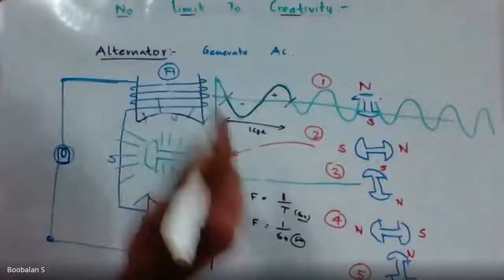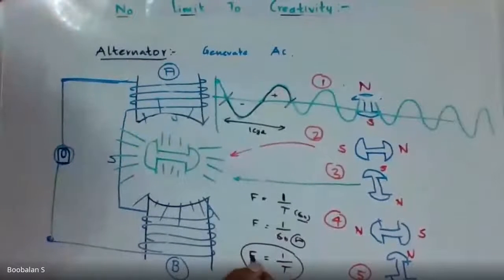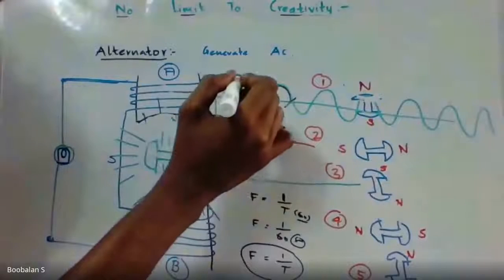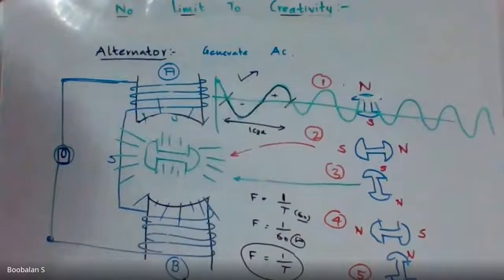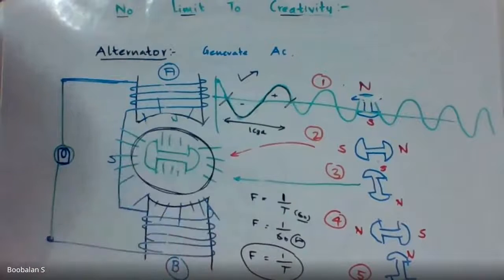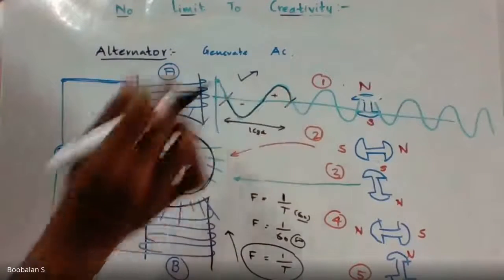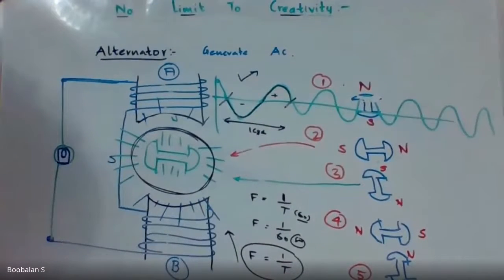So how the frequency behaves is, f is equal to 1 by t. That is the relation between time as well as frequency. If I increase the rotation speed, the frequency keeps increasing, right? So the speed n is directly proportional to the frequency f. If you directly increase your speed of rotation, you are able to increase the frequency, right? So this is one more relation.